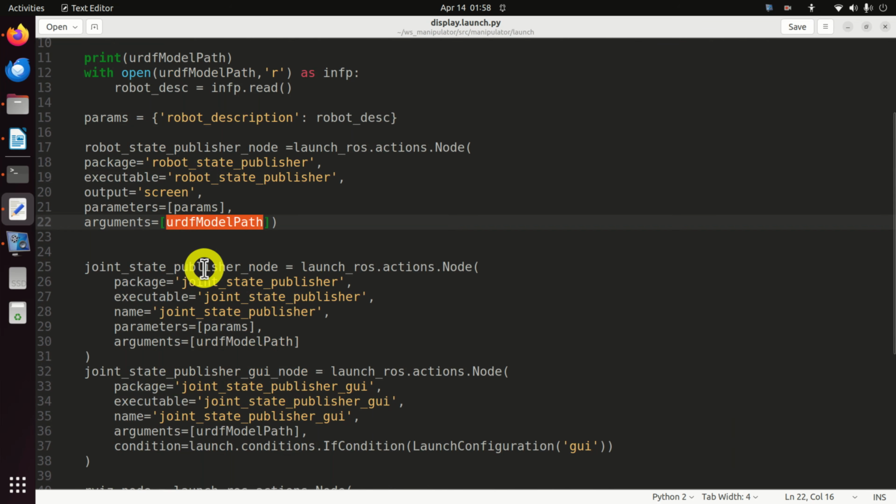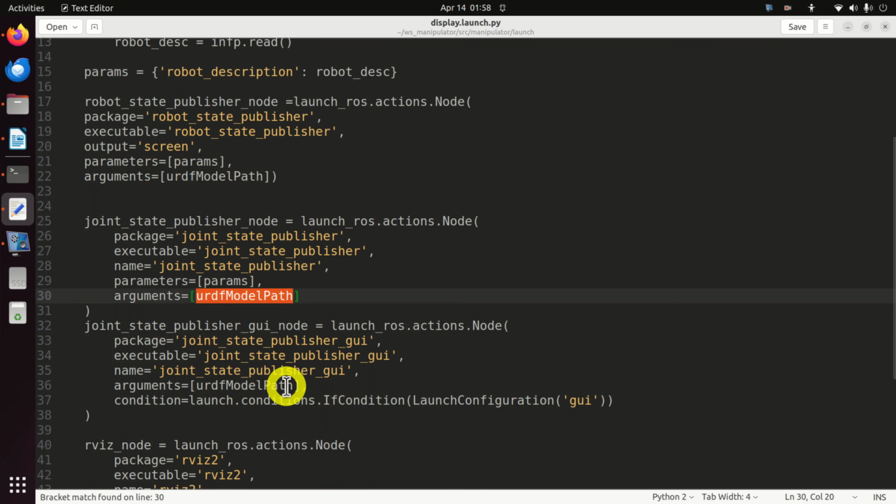Next, I need the joint state publisher node. This is different from the robot state publisher node. Again, the package is joint state publisher, the executable file is joint state publisher, the name is joint state publisher. Here are the parameters, again, the model, and the arguments are the URDF model path.